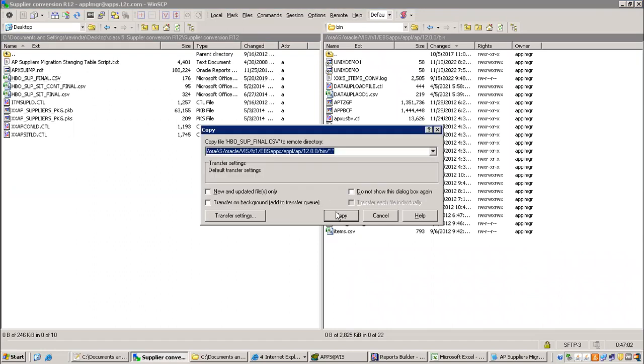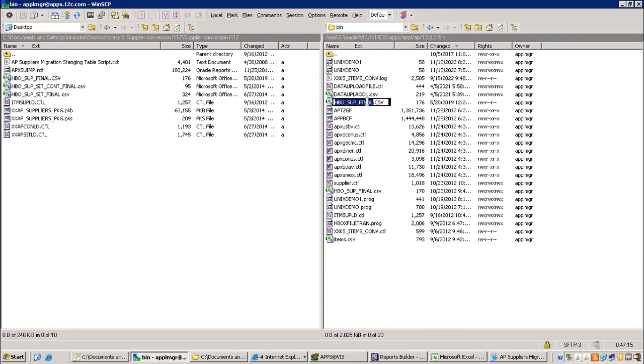I'll just keep it in the bin at this moment, but you don't need to keep it in bin. There may be any other directory. Now keep this input file here. This is the file.